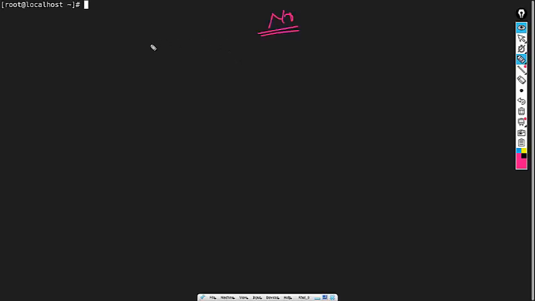The reason is that the partition is not mounted. First we have to mount this partition, then we can use it. So how can we mount this partition? A simple command is used. I am going to mount it using the mount command: mount /dev/sdb1 on /mnt. /mnt is a default directory where we can mount any partition. So it is mounted.